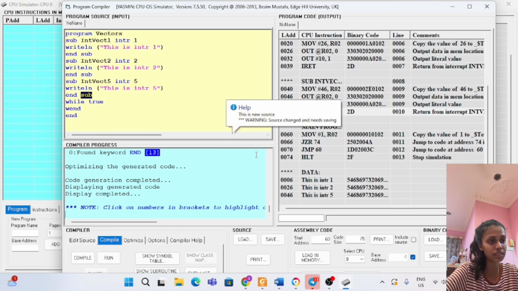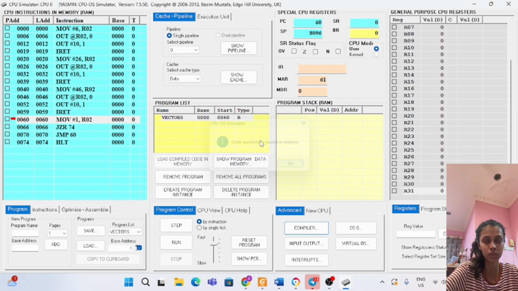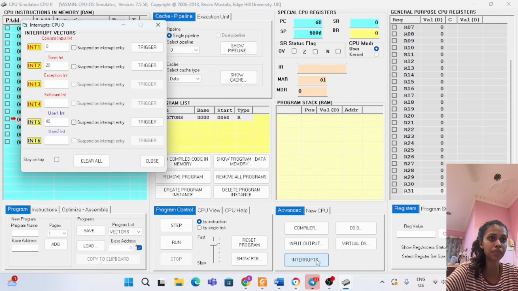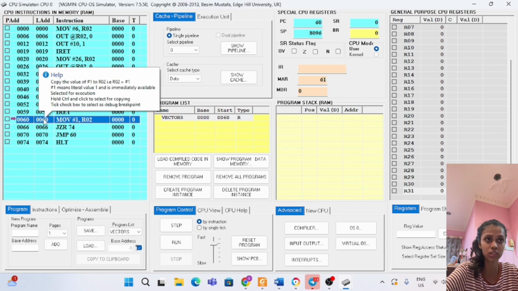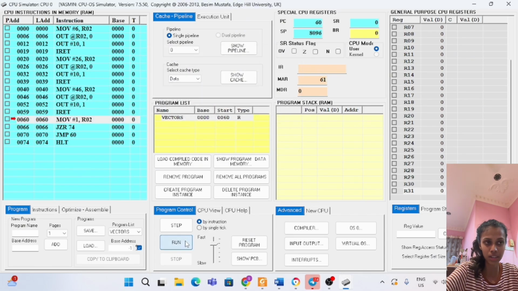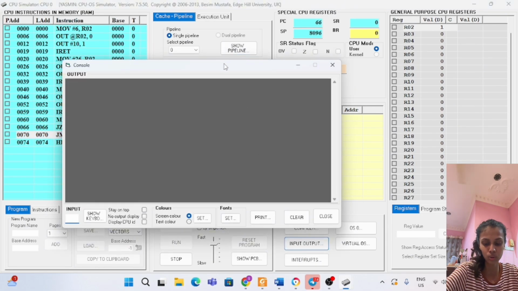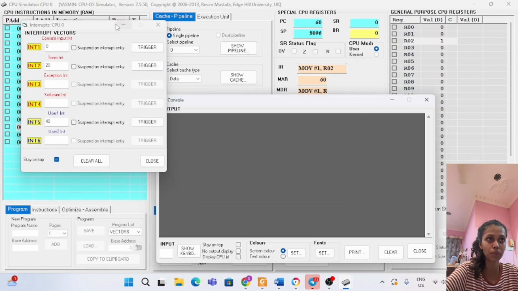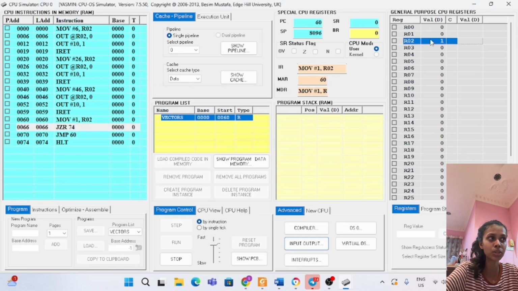Okay, once done, we need to put it in memory so that the program enters the memory. Then we need to make sure we press stay on top under the interrupt, and then we must reset the program and make sure the red arrow is pointed towards the main program, and then we can run the program. As we can see in the console, there's no interrupt because nothing appears inside the console. R2 is equal to 1 because under the main program, the 1 is inserted into R2. So now R2 here is 1.